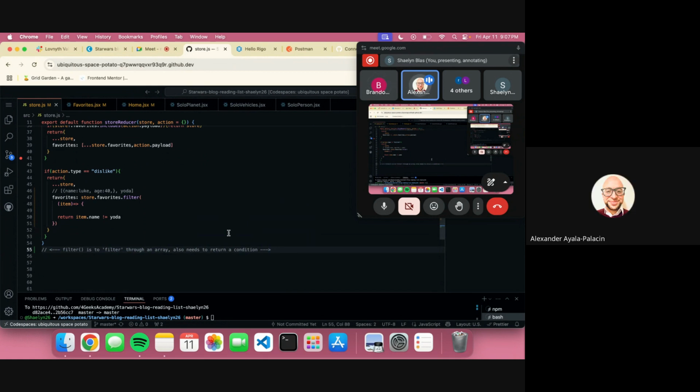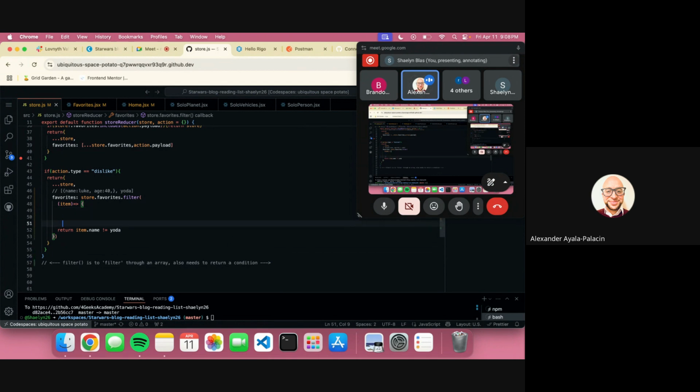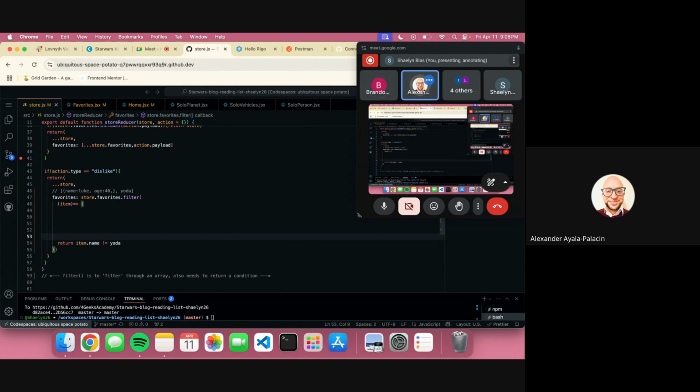Sometimes, in order to get the condition, you need a bunch of logic. You could go to line 49 and hit enter a few times. So you could use 49 all the way to 51 or more to do a whole bunch of logic just to get the right condition, possibly like in your final projects.